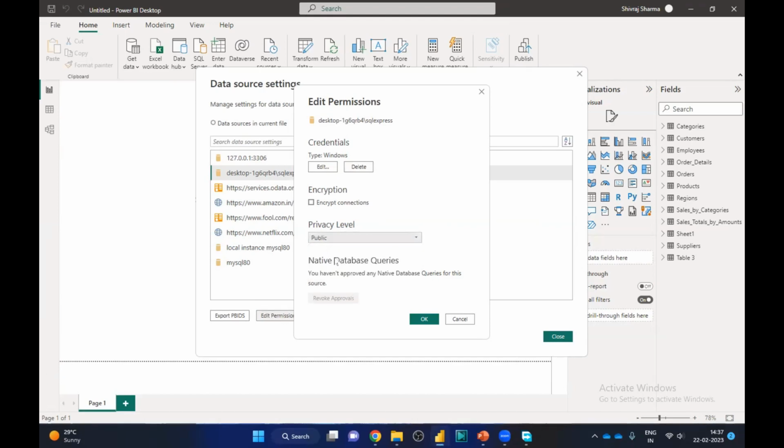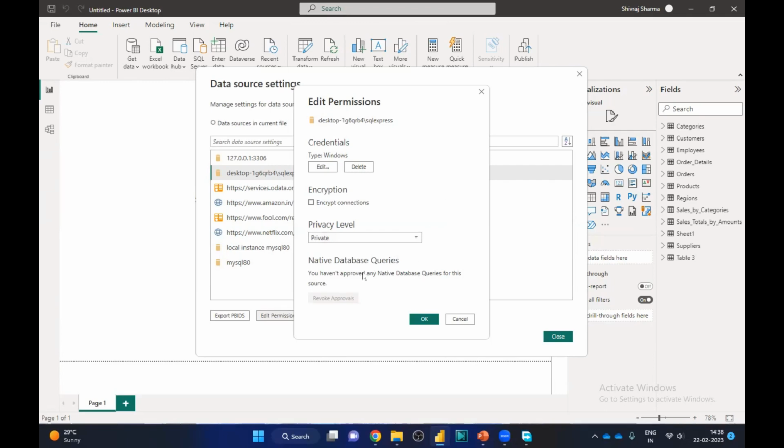If my privacy level is public, then someone who has some login credentials, or you can say someone you are sharing your data source file with, that person can access it. Right? Organizational means it needs organizational login credentials to access this data. Okay, and you have to decide that, right? Last, private, no one can view it, right?